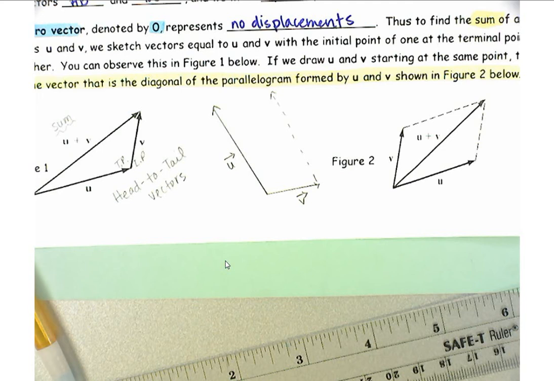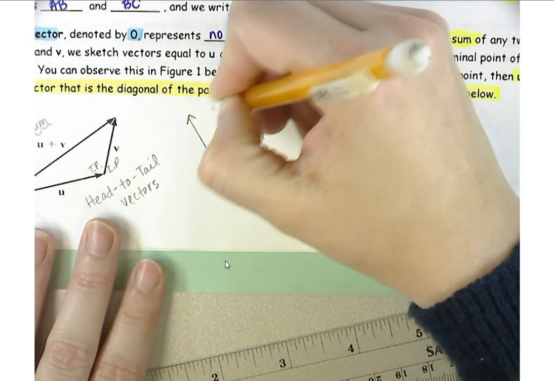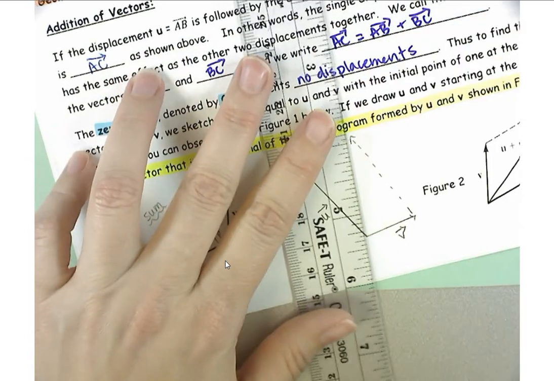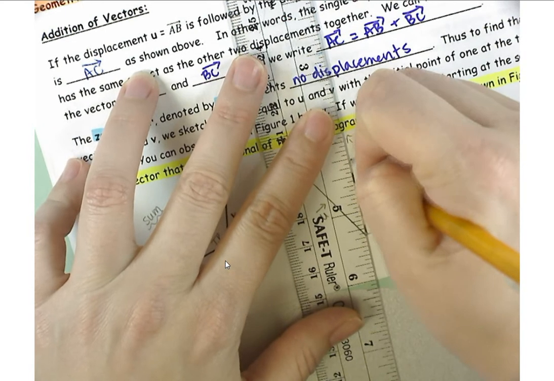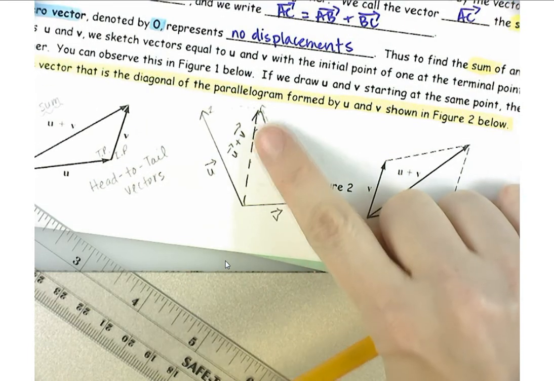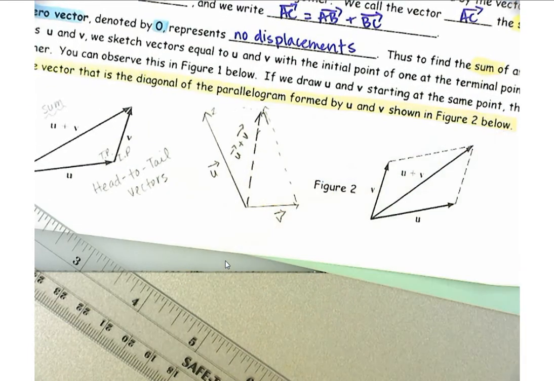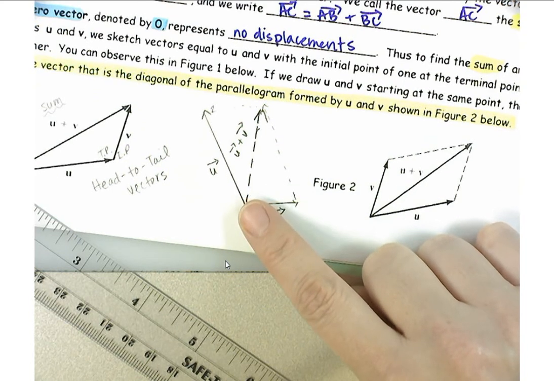Okay, so let's see how our diagonals turned out. If you needed to, you could also put in the v, but you really don't have to in order to find the diagonal. And it's okay if you made it solid. I'm just going to make mine dashed. But then this should be your u plus v vector. See how it's going to make the diagonal of that parallelogram? So this is, like I said, often called the resultant vector. And this is something that we're going to use tomorrow.